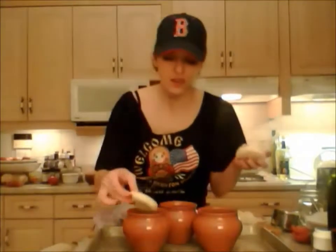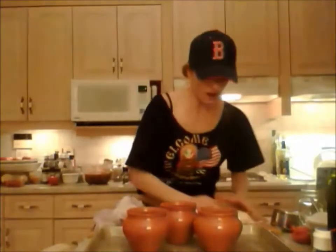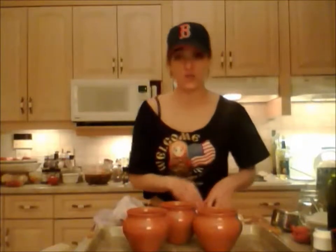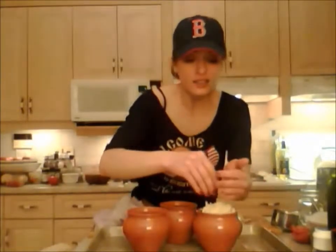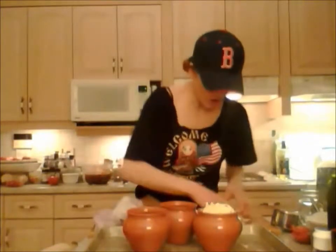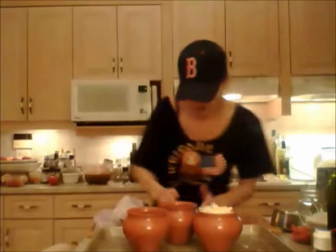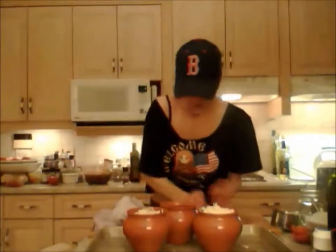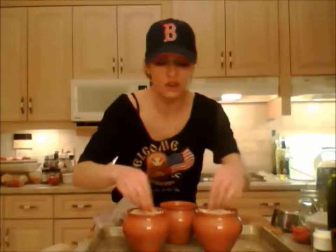Okay, so I put these in the oven just to crisp up nicely. On top, I'm going to float them. Here we go. Boom, boom, okay? Now I've grated up some mozzarella cheese, and I'm just going to flood the top. Now, if you want to, with that bread, you can butter it. You can go ahead and rub some fresh garlic on that and make it garlic bread-like. Now pile that cheese on, because that's the beautiful part about French onion soup to me. At least when I was a kid, that was the most exciting thing on the planet, French onion soup and all that ooey gooey cheese that just goes everywhere.